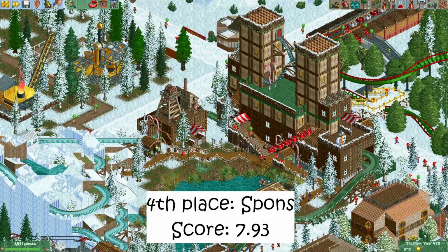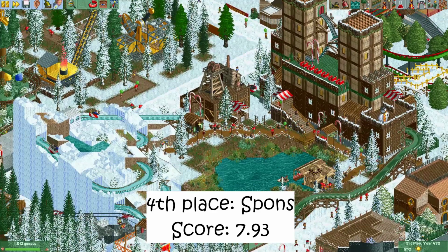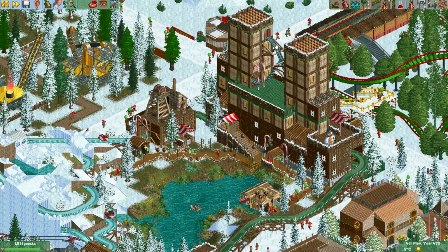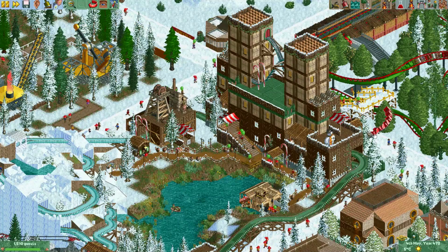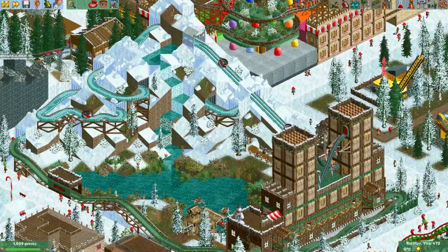In 4th place we have this plot made by Spons. He made this awesome building. And also in this plot there's a Virginia rail ride, and there's also one of these sleighs flying above the building on an invisible track. You'll see that some more times. But yeah, this Virginia rail is really cool.